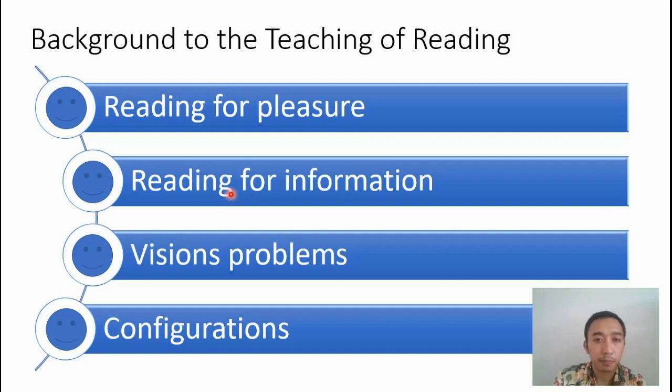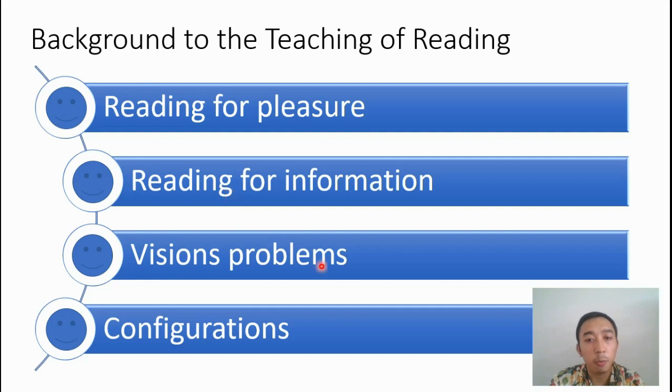It's very possible. Okay, but first of all, we have to emphasize pleasure first to teach young learners because we want to encourage them to have motivation to read. Then we can also give the meaning that reading is pleasure. Okay, we can have fun from reading. After that, we move on to reading for information. Because sometimes reading for pleasure is for young learners, reading for information is commonly for adult learners, although we can combine them. And the next one is the problems of teaching reading.